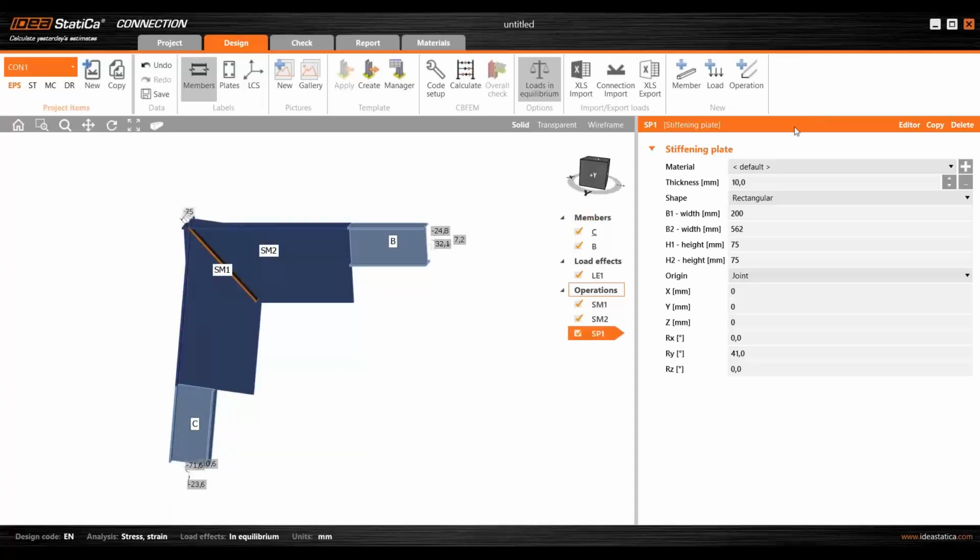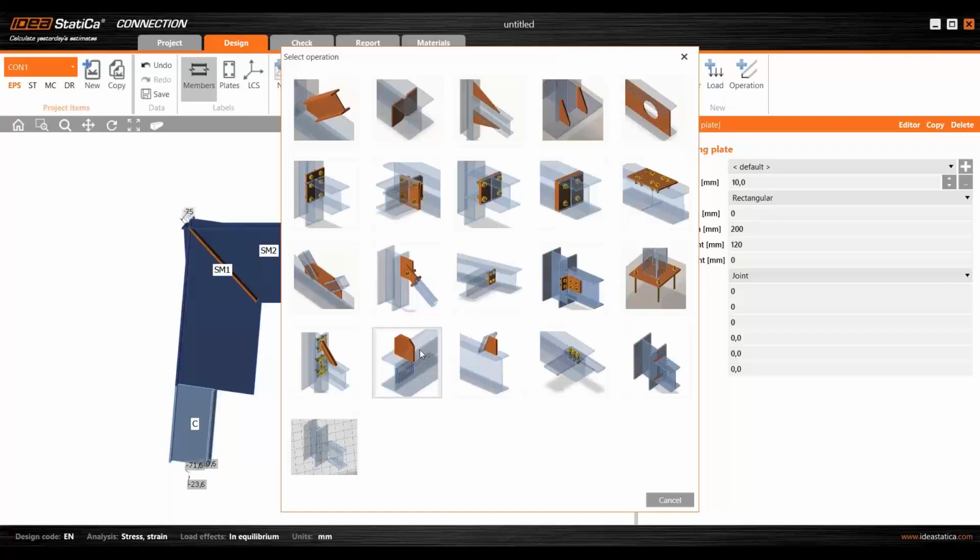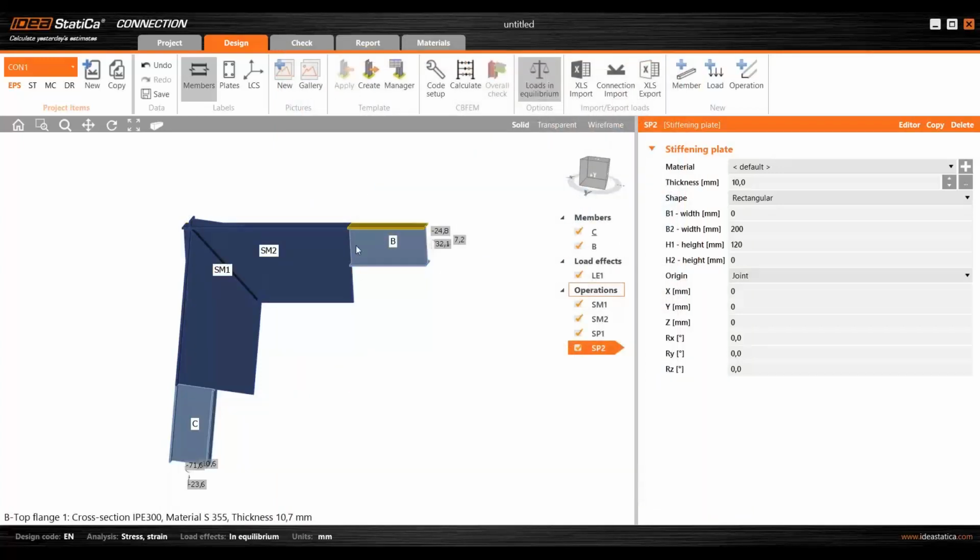Okay. So next one, I will add 2 more stiffening plates now. So let's do that. That will be the connecting plates of these members B and C. So again, thickness of 10 millimeters, fine. I will change the size of that.